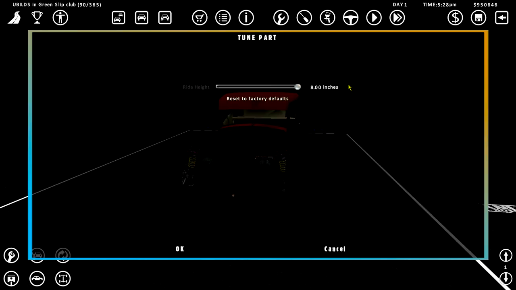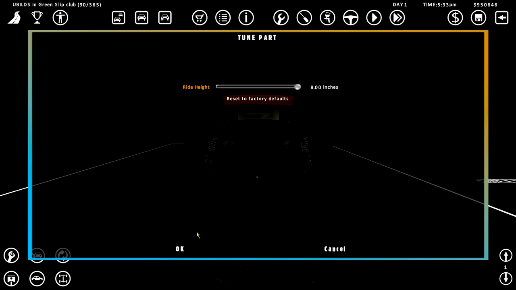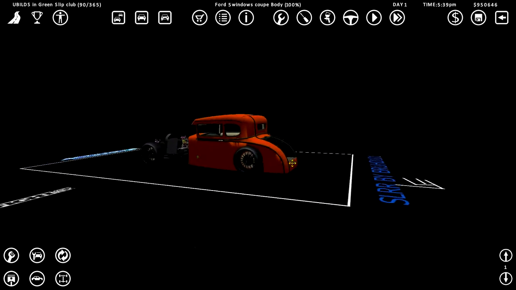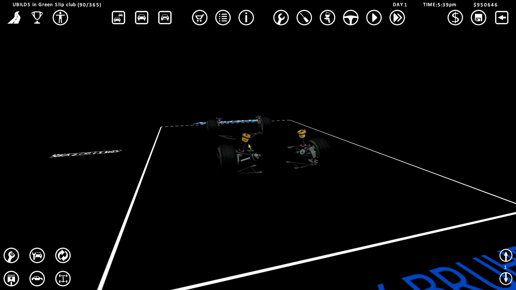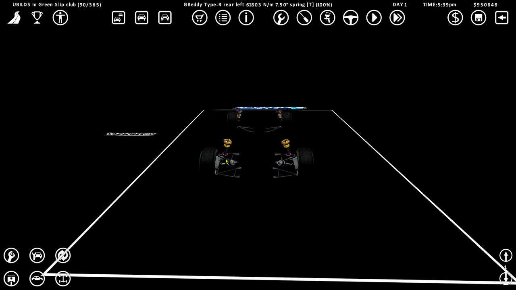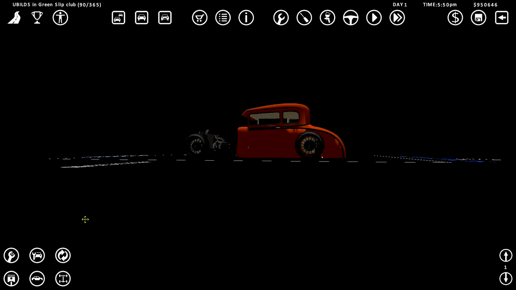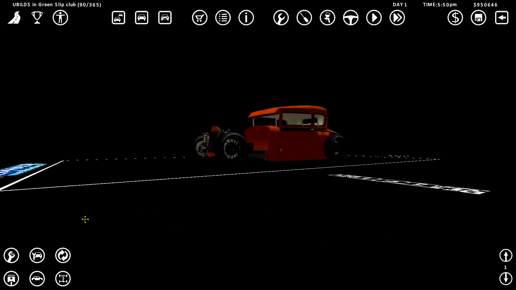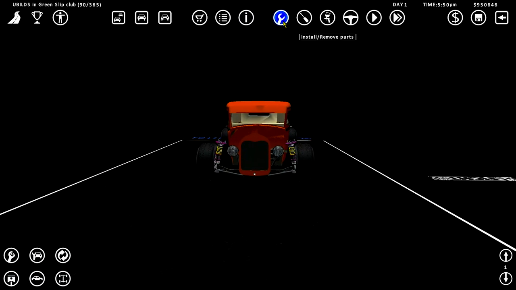Let's see, will this do anything? Oh, yeah, it did something. And if we do this everywhere, the car won't be as low. I might need to get a different type of spring, though, since this only goes to 8 inches, and that's not optimal. Still a bit too low in the back though. Okay, I'm gonna try a different set of springs.